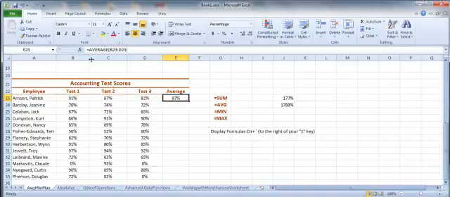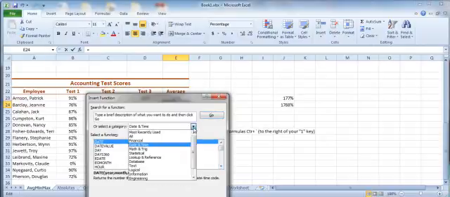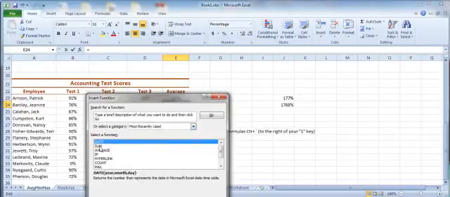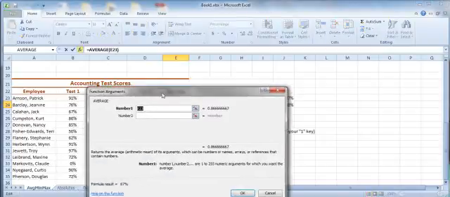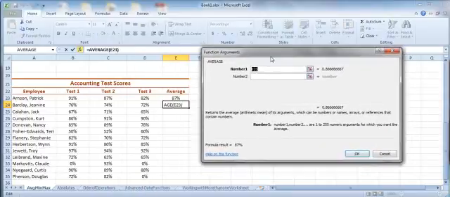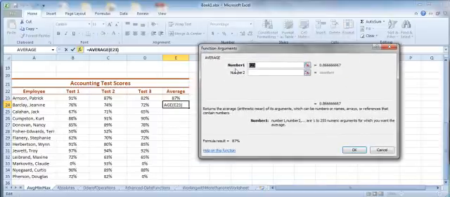So a couple different ways that you can do this. You can actually go up into the function key up on top. It says insert function. And if you click on that, you're going to get the most recent ones that are used. I've got this set at date and time. If you click on the down, you can get the most recently used, date, sum, average, and right there's average. If we type on average and click OK, all right, what you get is a function argument box, and you can drag this out of the way. You want to get used to moving it around, so move it around the screen. It actually comes up and tells you what number 1 you want, what number 2. It's going to give you the results over here as you go along.